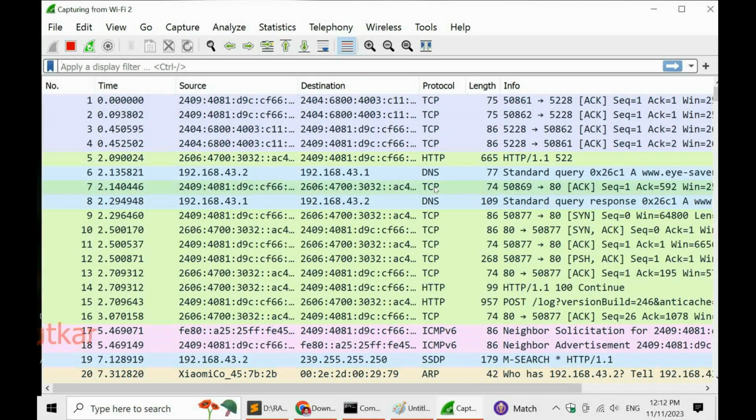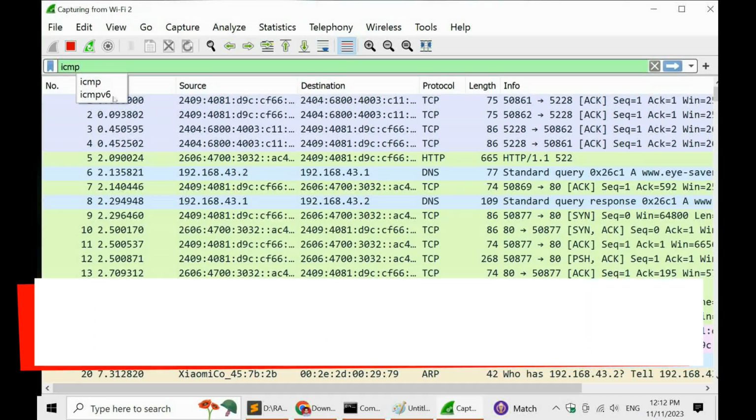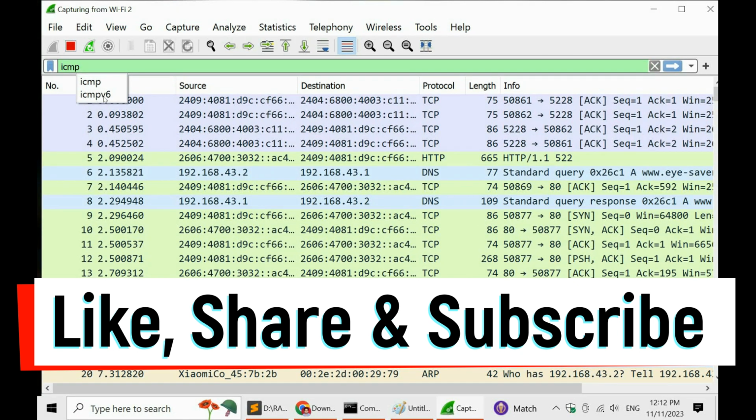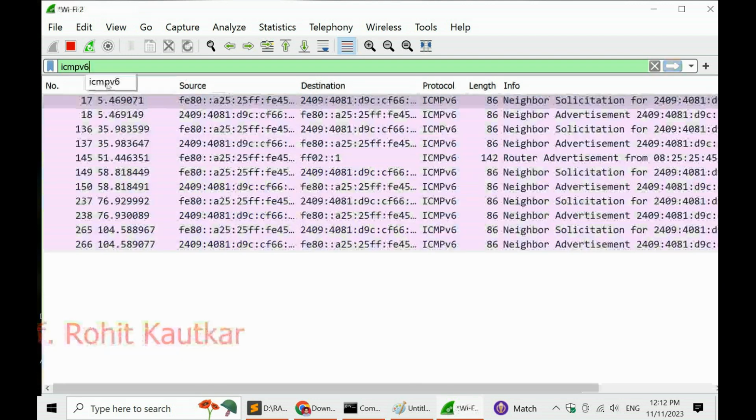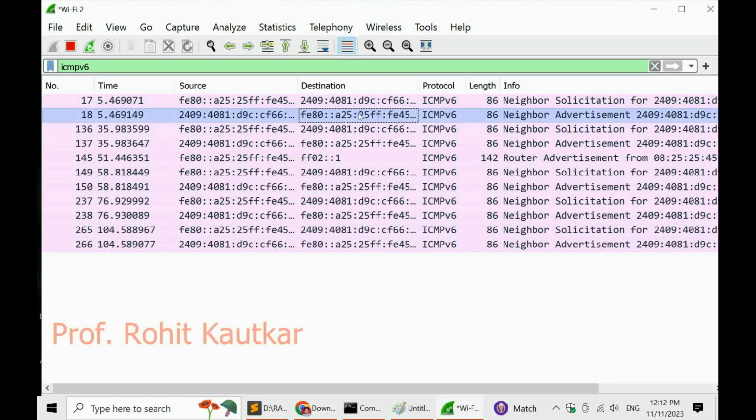For example, if I want to observe ICMP packets, I start typing ICMP. It shows two options: ICMP, that is ICMPv4, and ICMPv6. If I click on the second option, ICMPv6, and hit enter, you can see it is showing all the ICMP version 6 packets.